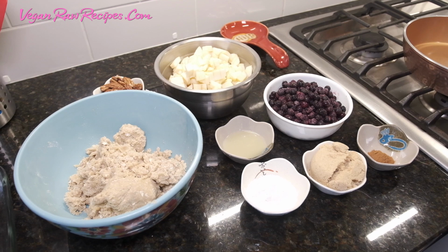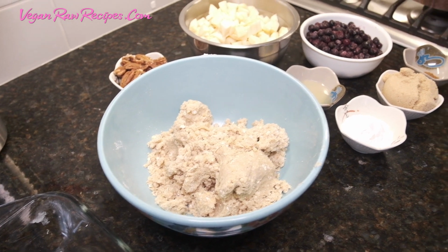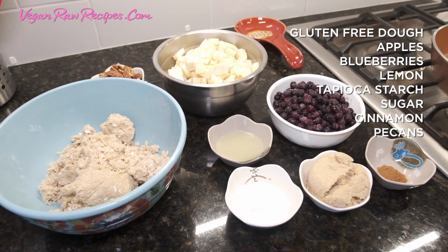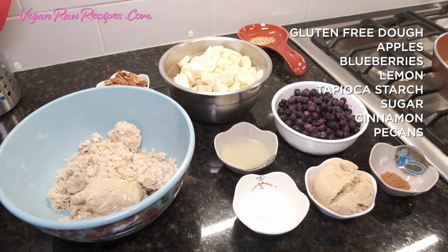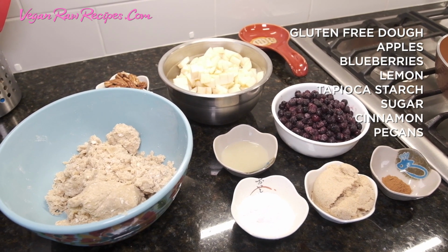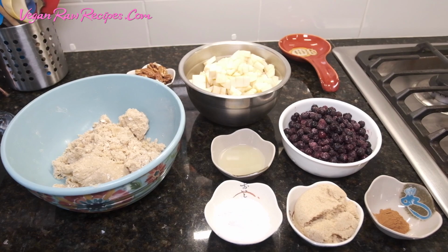Here we have our dough for the base and crumble on top, and then we have the rest of the ingredients: apples, blueberries (as I said before, you can have strawberries if you want), lemon, tapioca starch, sugar, and cinnamon. And pecans are optional if you want them on top. I love pecans, so I'm going to be adding pecans too.